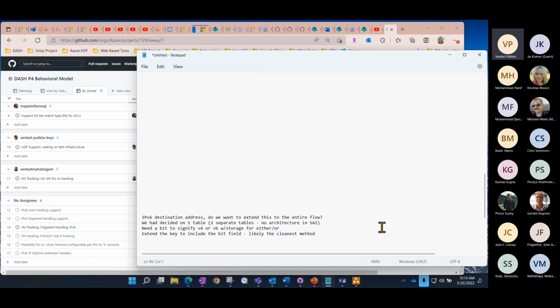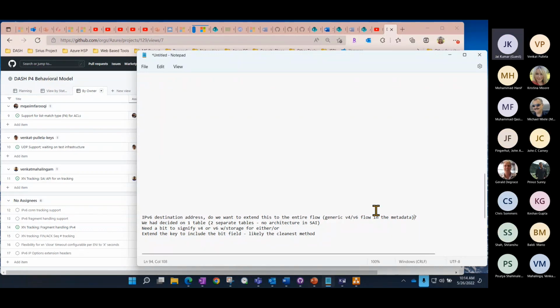The second thing is, as I start looking at fragmentation, I want to go ahead and, instead of just doing IPv4 or v6 for the destination IP only, which is how it is done today, move it into the metadata to create a flow, a generic v4 v6 flow. And inside that, I will use a v4 or v6 address. So I'm going to go ahead and do that, but I just wanted to see if anyone has thoughts or comments on that before I do. It just saves time.